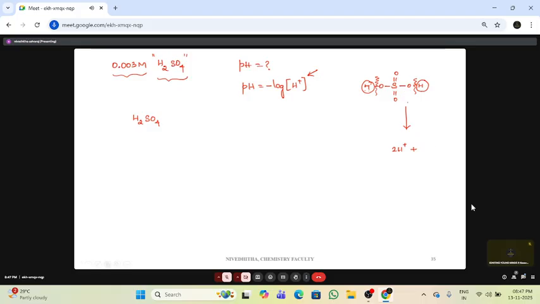And what is the remaining part? Sulfur, 4 oxygens, and we'll be having two negative charges because upon heterolytic cleavage, the electron in the chemical bond will get transferred to this oxygen, and similarly the electron from this chemical bond will get transferred to this oxygen. So this oxygen will have one negative charge, this oxygen will have one negative charge. So it is SO4 2 minus. So this is how sulfuric acid will get dissociated. H2SO4 will get dissociated into 2 times H plus and SO4 2 minus. Are you clear till now, Mushkan?